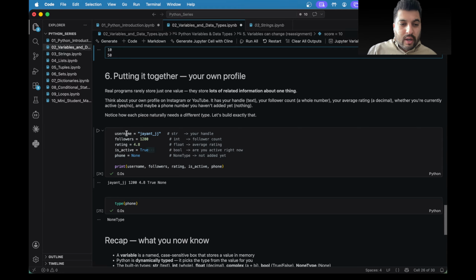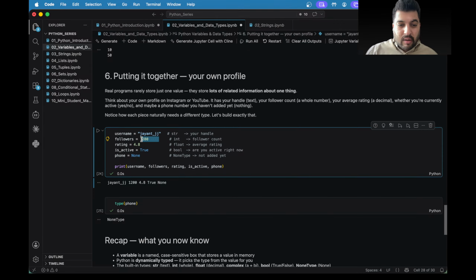Here in this code you see username is a variable which is storing my name, followers is another variable which is storing some count, which is int. Again, this is 4.8, which is stored in a variable called rating. This is float. Now, is_active is a variable which stores a boolean type, which is True.